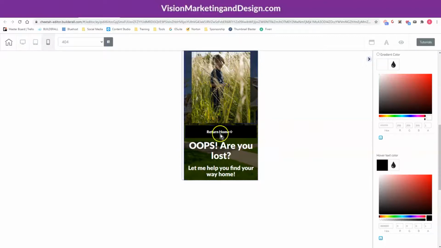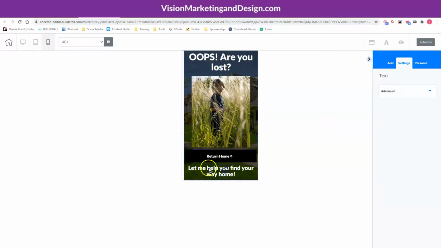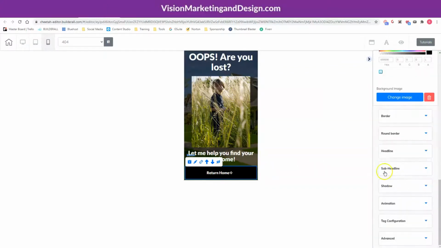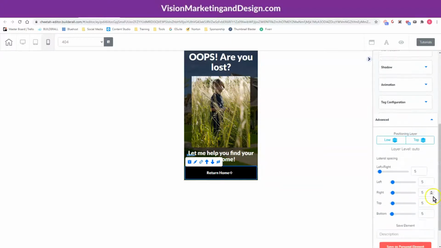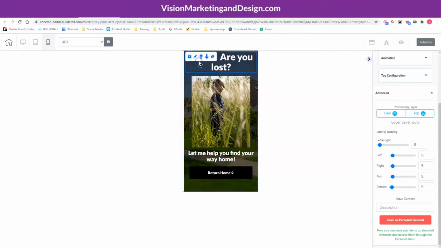And you'll see our image and everything is a little bit discombobulated. So let's go ahead and move this to the top here, above the image. And then we'll just move this up there. Now our button's a little bit wide, so if you left click in the button, we can actually change the size of that. If we go to Advanced and then change the lateral spacing just to make it a little bit smaller. Want some more space at the bottom. And it looks pretty good.